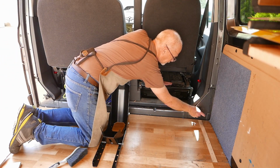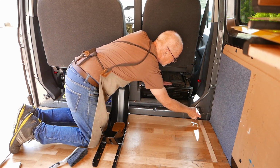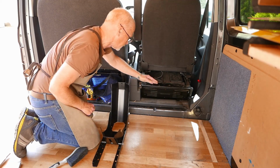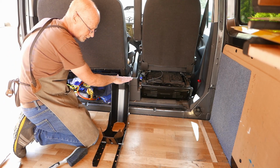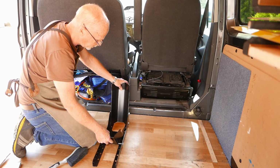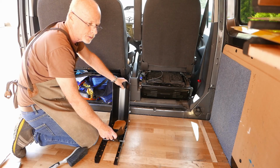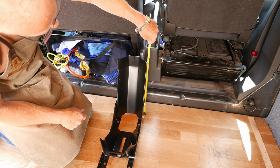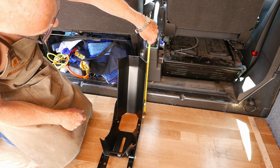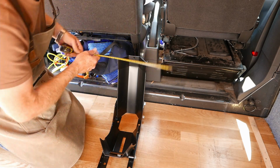I need to leave these exposed because I need these D-rings to tie the bike down to, and I've also got to make sure that the seat height is above this because that's the support for my bike when it's in here and the seat's folded up out the way. So my bike support is 13.5 inches tall. So I'll cut my ply at 14 to give myself a bit of breathing room.